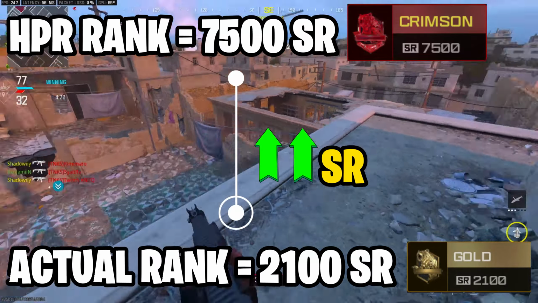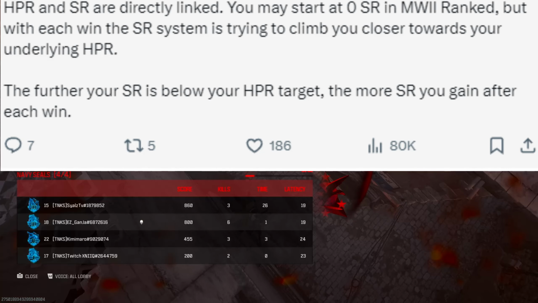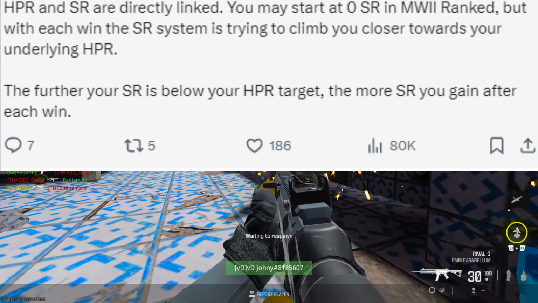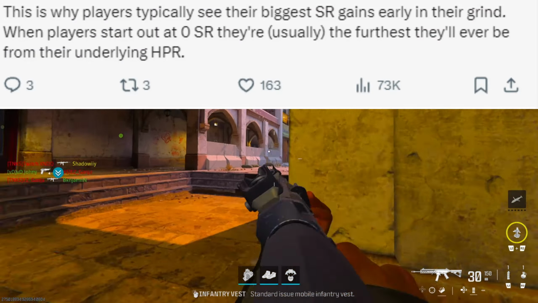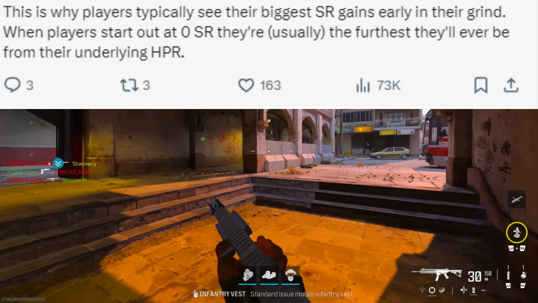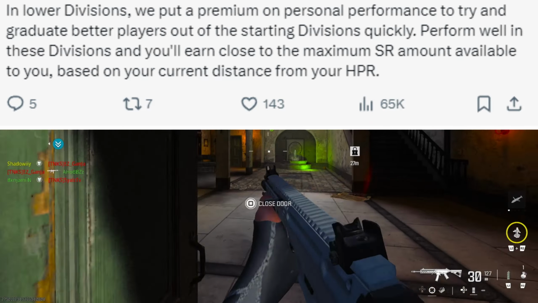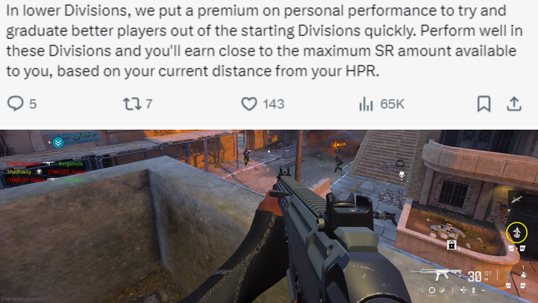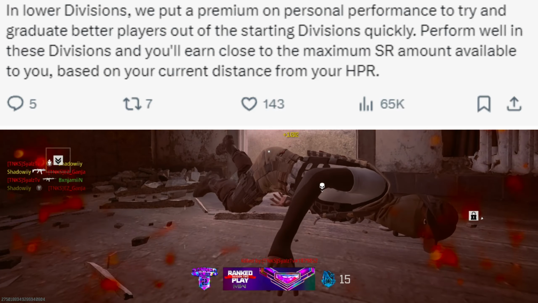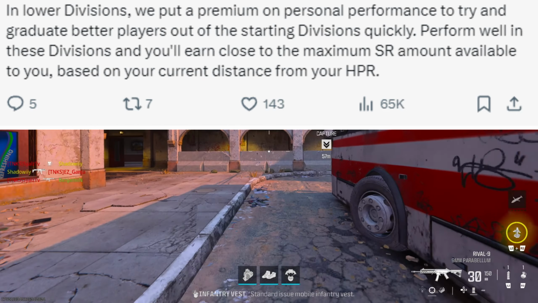So the further your actual SR is below your HPR target, the more SR you gain after each win. And this is the main reason why you're getting 170 to 200 SR when you are in the Bronze division. On top of that, in lower divisions, the developers have announced that they put a premium on personal performance to try and graduate better players out of the starting divisions quickly. In simpler terms, they have added a multiplier effect which allows you to earn close to the maximum SR available so that you can rank up quickly.